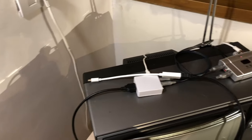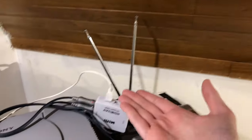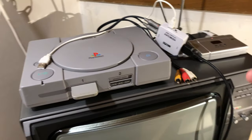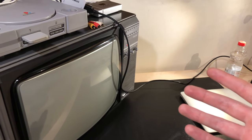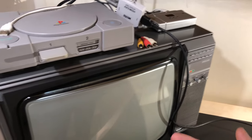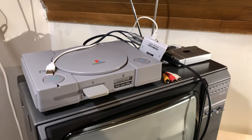My initial plan was to have all of this stuff inside the back of the TV with an HDMI port at the back, or put a Chromecast in it — that would have been really cool. But I didn't do it because I might need some of this stuff for other projects. I also need to make a bracket or adhesive and additional power. There is a very nice video on YouTube from a guy who actually did this — put a Chromecast inside his TV. He shows you how he did it and uses the Chromecast to stream to his old vintage CRT television.